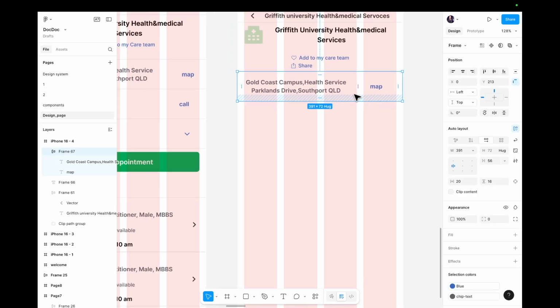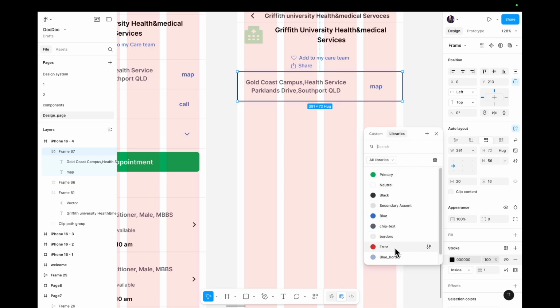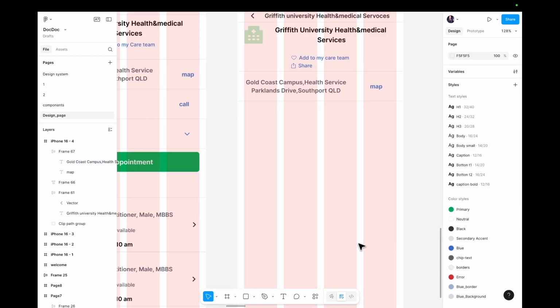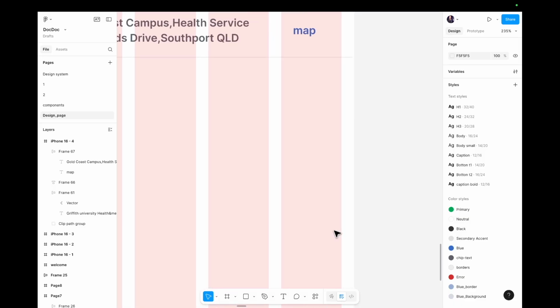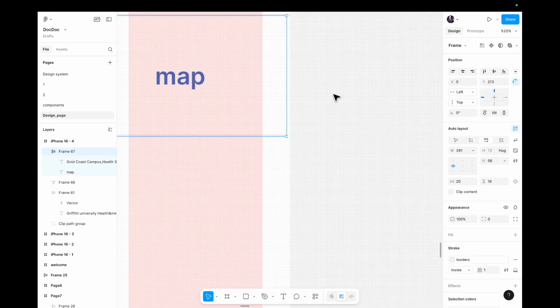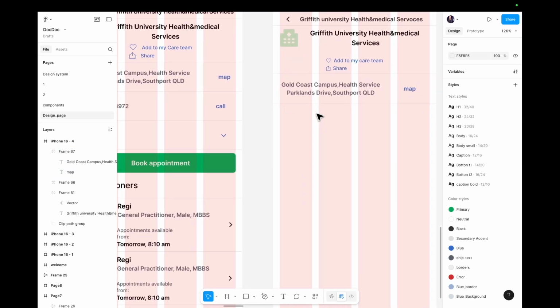So I will add stroke. The color would be border, but would be bottom. So we need to check, is it aligned or not? Yeah, very good.